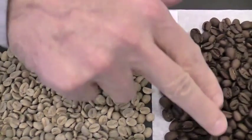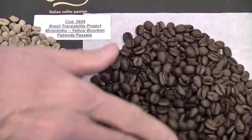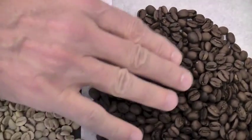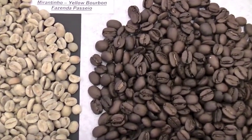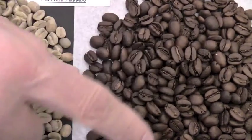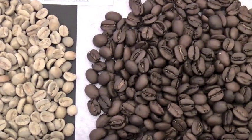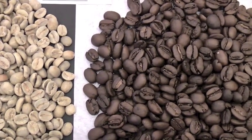Over here on the roasted side, you can see that it is very homogeneous, a nice monk's tunic color as it is supposed to be, and the development of the beans is very, very good. They expand nicely. The cut in the middle is slightly dark, being a pulp natural. Obviously, you don't have that white slit that you have in the washed Arabicas.